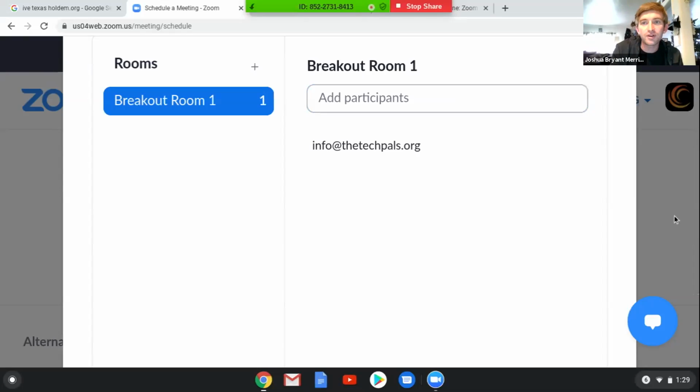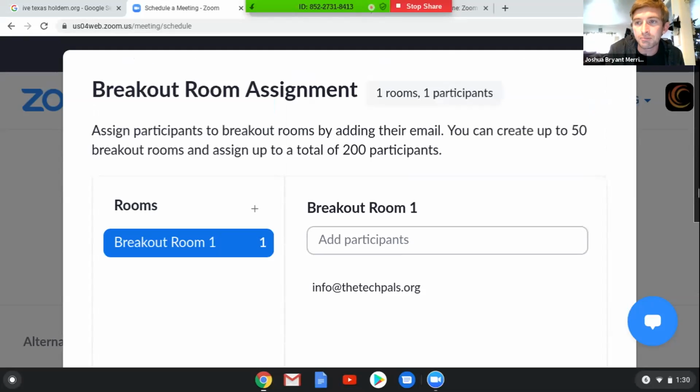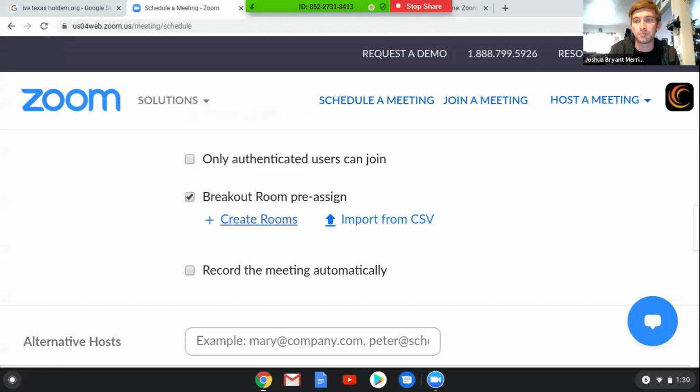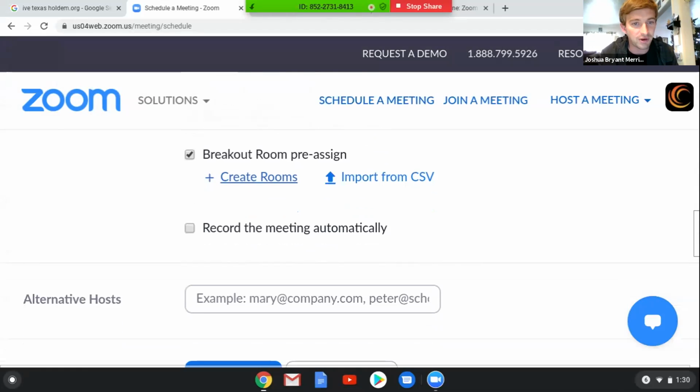You do have the ability, once you've enabled breakout rooms, to create them in the creation of a meeting. But first you have to enable it before you'll see that. And you'll also want to keep in mind that for any scheduled meetings that you have made, if you then change your settings, you'll want to go and edit each of those meetings individually so that you can update the settings, because you created those meetings before you changed your settings, if that makes sense.